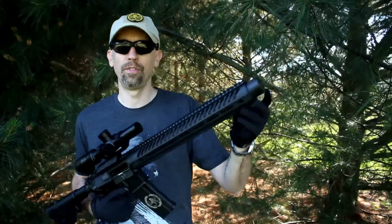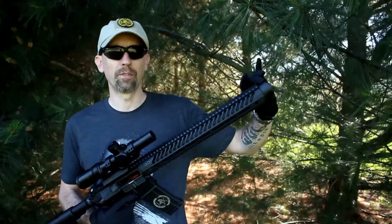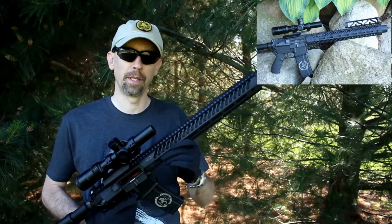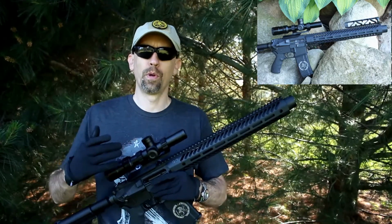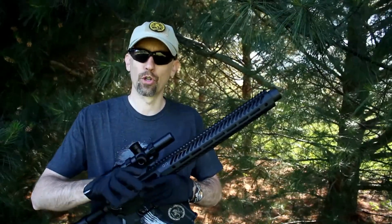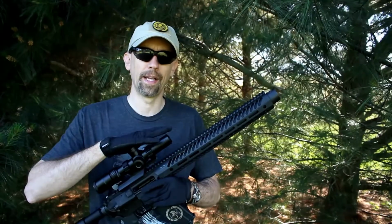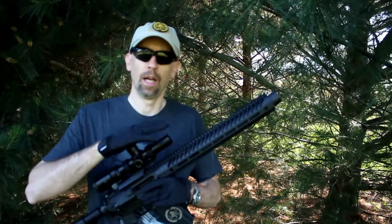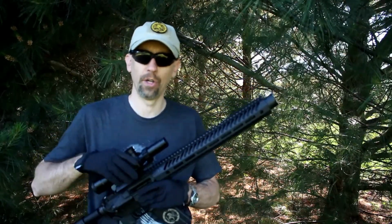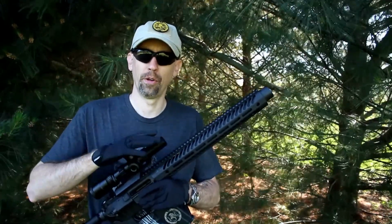This outer shroud is pinned onto the barrel itself. So what that allows you to do is take a socket wrench adapter, like most of the Gemtechs, ratchet it off, and you can pull this monocore straight out, their G-core as they call it, for servicing purposes. So with that 16.1 overall length, you've got on the 5.56 version a 10.5 inch barrel with a 1 in 7 twist, and then on the 300 blackout like you see it here, a 10 inch barrel, which would then of course equate to a 6.1 inch silencer core inside of here, with a 1 in 8 twist barrel for this 300 blackout.